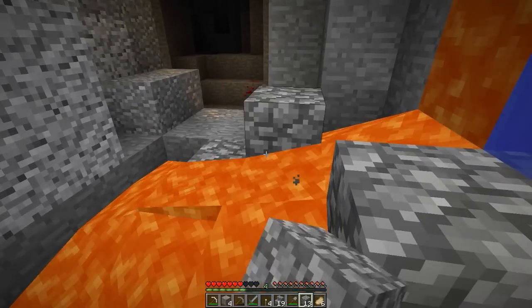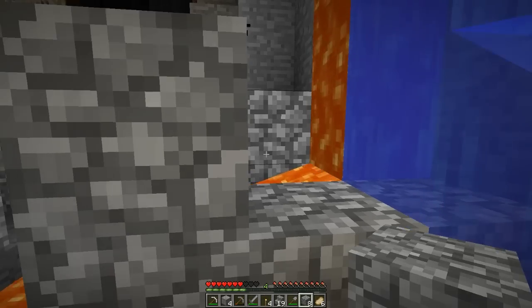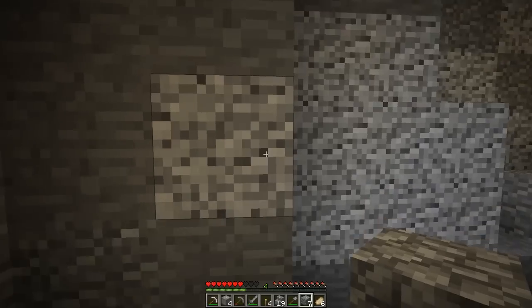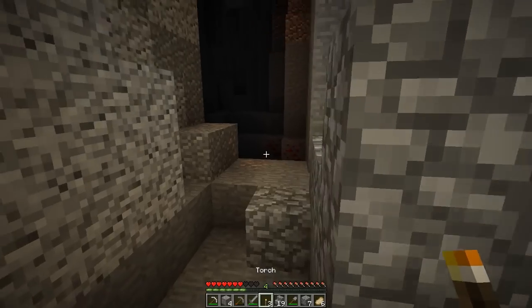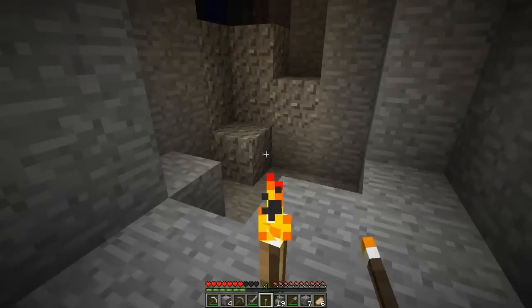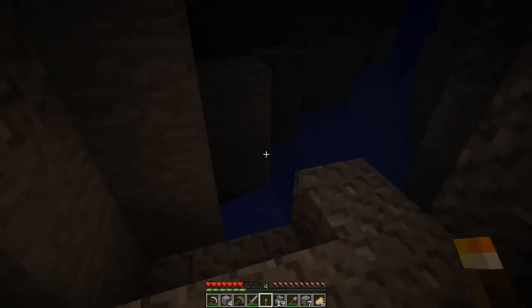I gotta block this lava off and not die in the process. Oh my gosh. Sweet. Got it. Okay. Look at this little creeper. Oh! Half a heart. Don't die. You okay? That's a good plan. I'm gonna incorporate that into my strategy. That's our strategy. That's the creeper I was hoping to kill, so thank you.